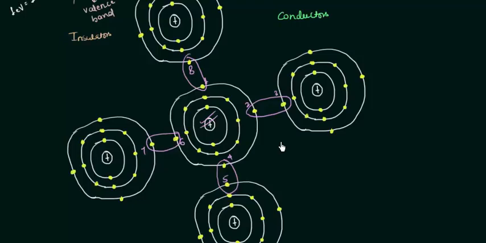So we are moving to the important topics real quick. You have to keep this configuration in your mind. It will help you to understand intrinsic and extrinsic semiconductors. So this is all. We are already pushing our time. In the next presentation we will study about the intrinsic and extrinsic semiconductor as well as the electron and hole concept.